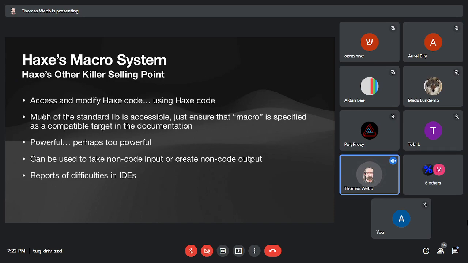Okay, I already covered the second point. And the third point is that it's powerful. It's so powerful that it can actually get you in trouble. One thing I have run into is that the amount of things you can do is very tempting. And the more you do in a macro, all this is happening during compilation, so you can make compilation a very long-winded thing where it has to run your very complicated macro code.